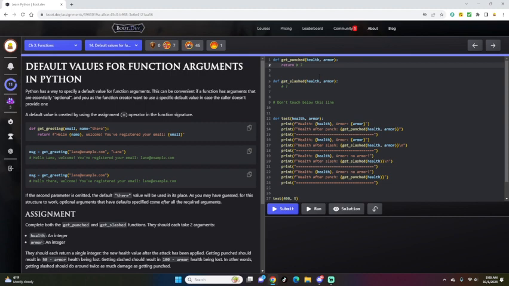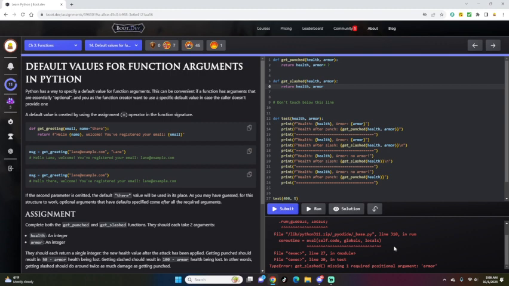because what I was doing before was I was putting health and armor. Return health and armor. And then you try to run it, and it doesn't work.